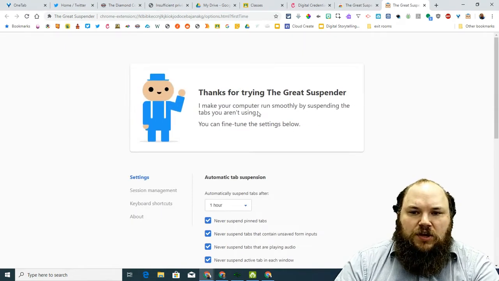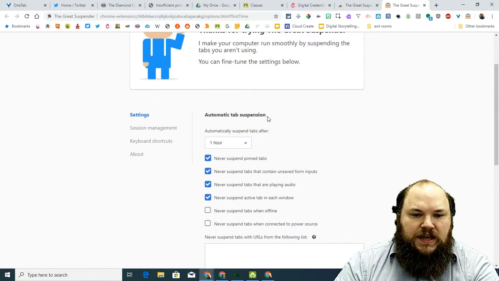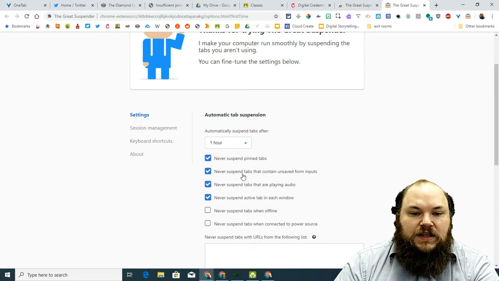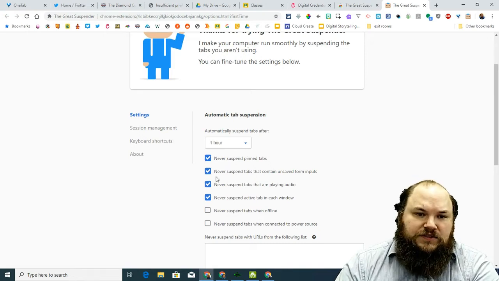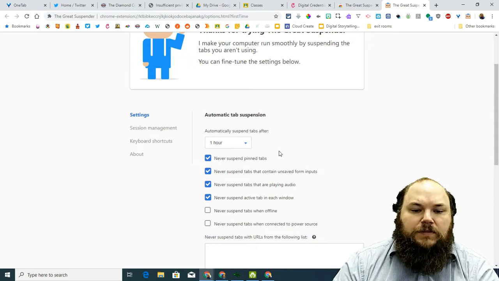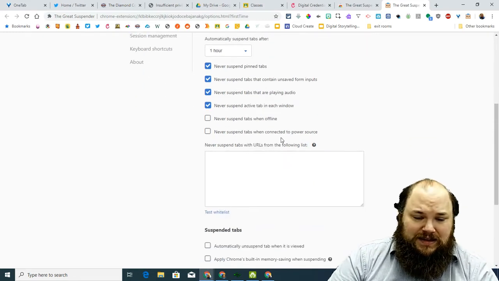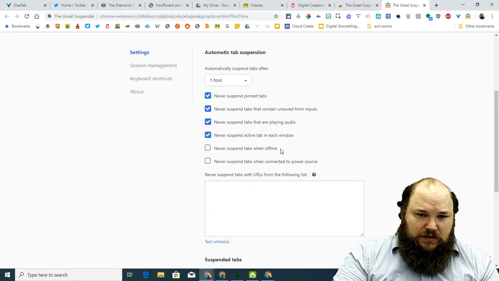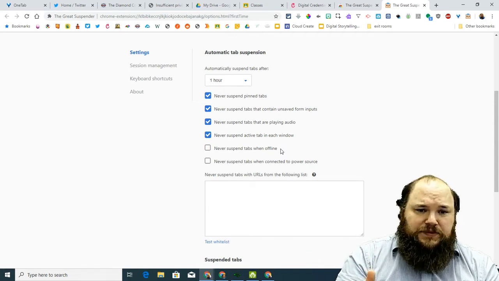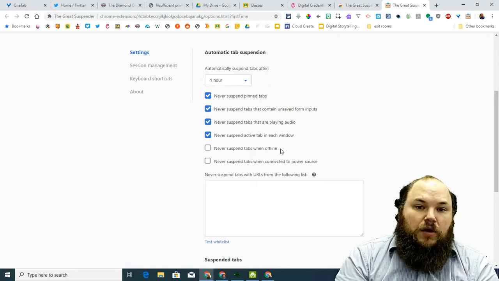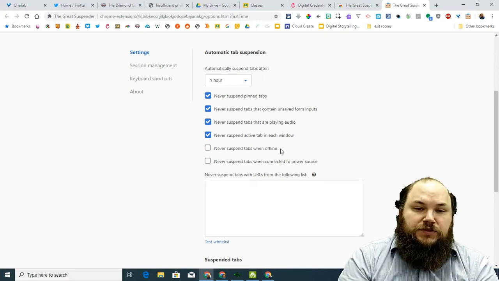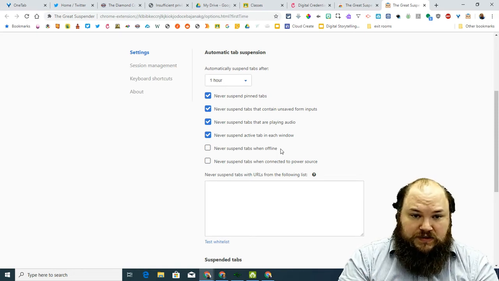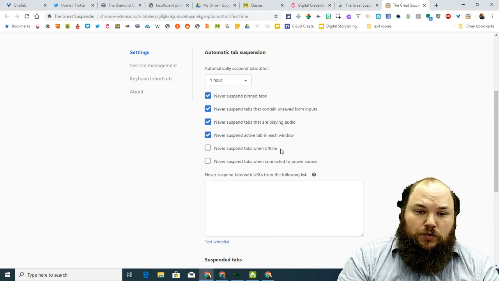So once you install it, you have some options here. It says automatic tab suspension, automatically suspend tabs after, and then you get all these settings, and then you have some if-then rules for the ways that you want tabs to be suspended. But the main idea here is you can just set up some rules. So whenever you absent-mindedly forget about all the tabs you had open, it'll take care of them on its own. So you can come back later and decide which ones you need to open up and which ones you could close out, or which ones you want to bring back to the work that you were doing previously.